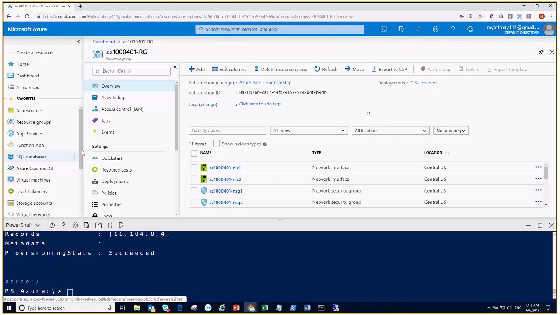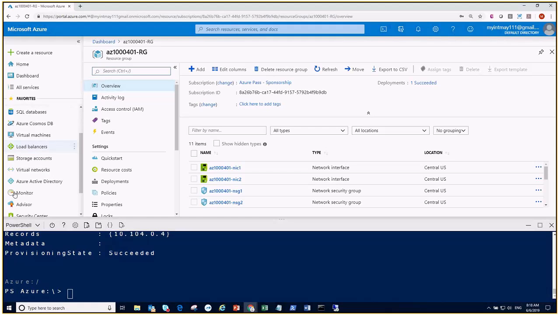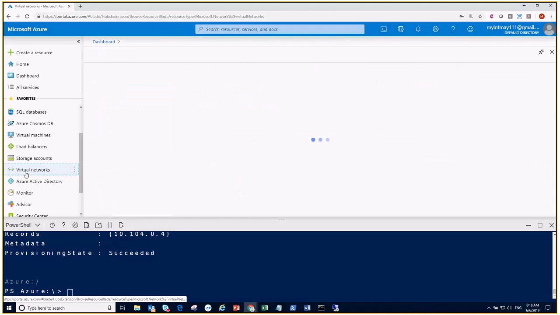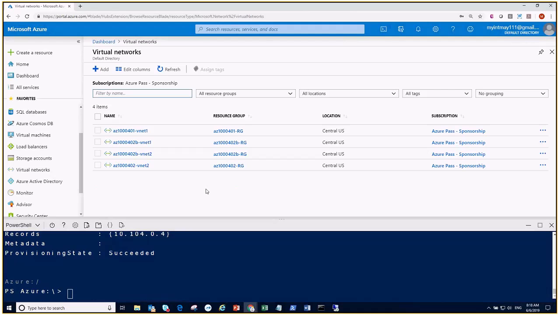Well, we wanted to go to the virtual network. So I am going from the main menu. I'm going into virtual network because it's easier to see my virtual network. So notice that we have 401 VNet 1, 402 VNet 1, 402B VNet 2, and also have 402 VNet 2.